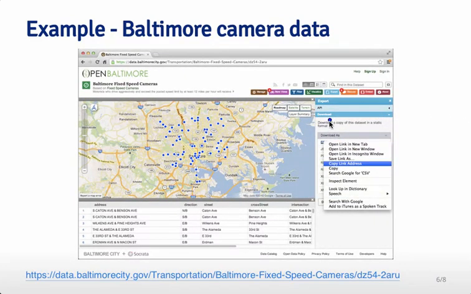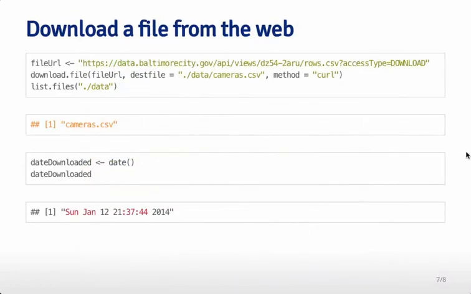If you go over here under the export button on this website, you actually get a bunch of different kinds of files. For example, you might go down to CSV, which is one of these types of files that you would see over here on the right-hand side. And if you right-click, you can copy the link address. So now that's the link address just to the CSV file that we might want to download with these camera positions. Then what we do is we take that link that we've copied and we put it right here. We save it into a variable called file URL, just like this.